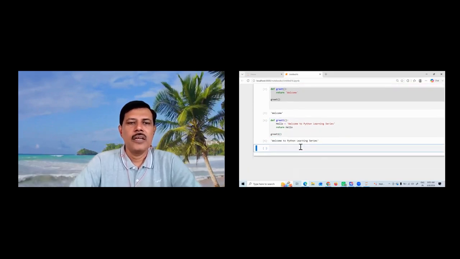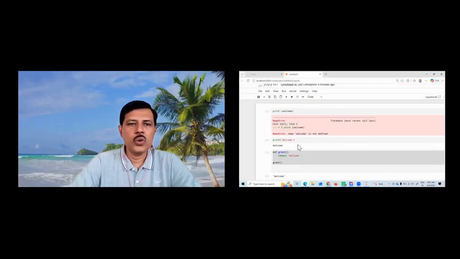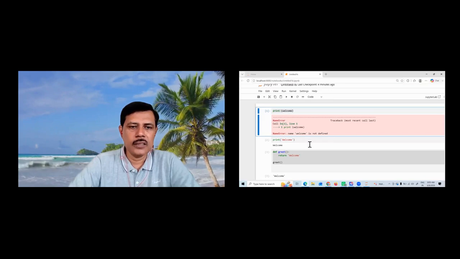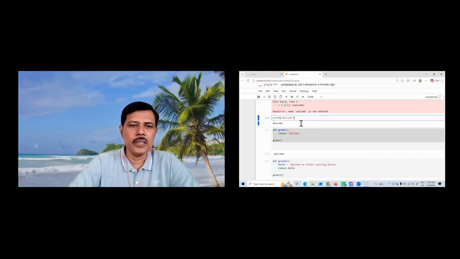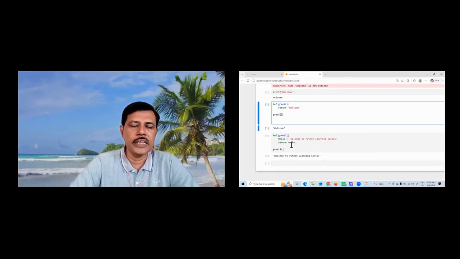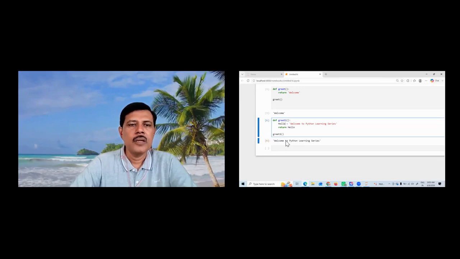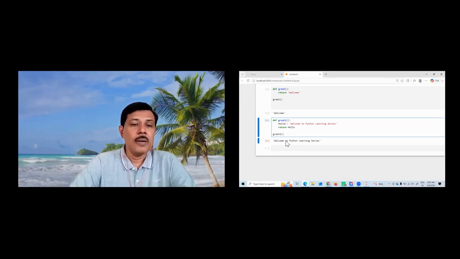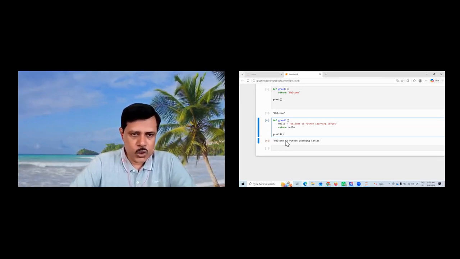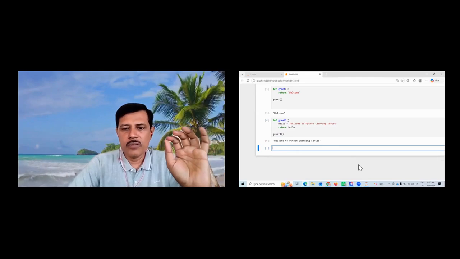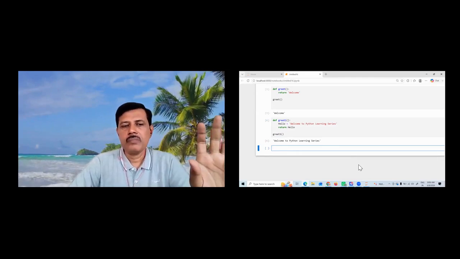Now see, we have taken two, we have seen first there is an error. Then I've corrected the print statement. Then I've defined the greet function and then used greet. Then again, I've defined a greet one function. But now I'm not sending directly the string, but I'm returning something else, which is stored in the variable name. So this is the portion where we try to learn.